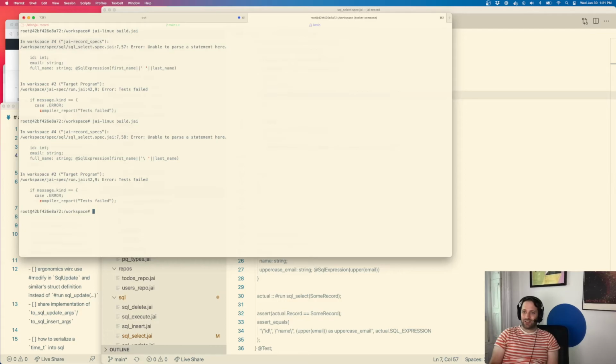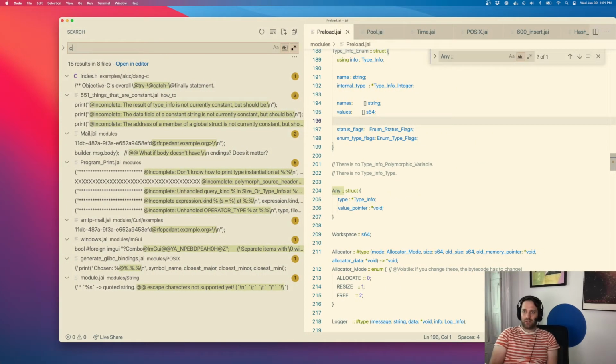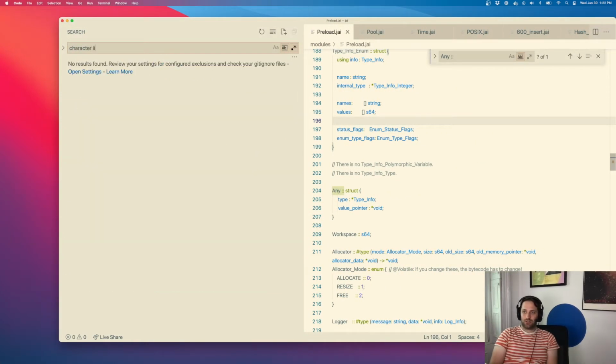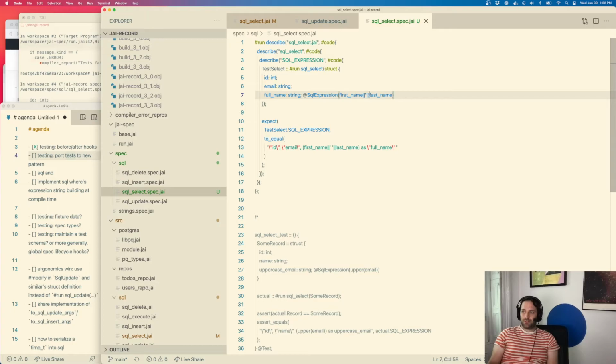Does that work? Nope. How do I do a character literal? Is that a thing? No, that's not going to be a thing. All right, I'll just pick a different expression. I'll just pipe them together.